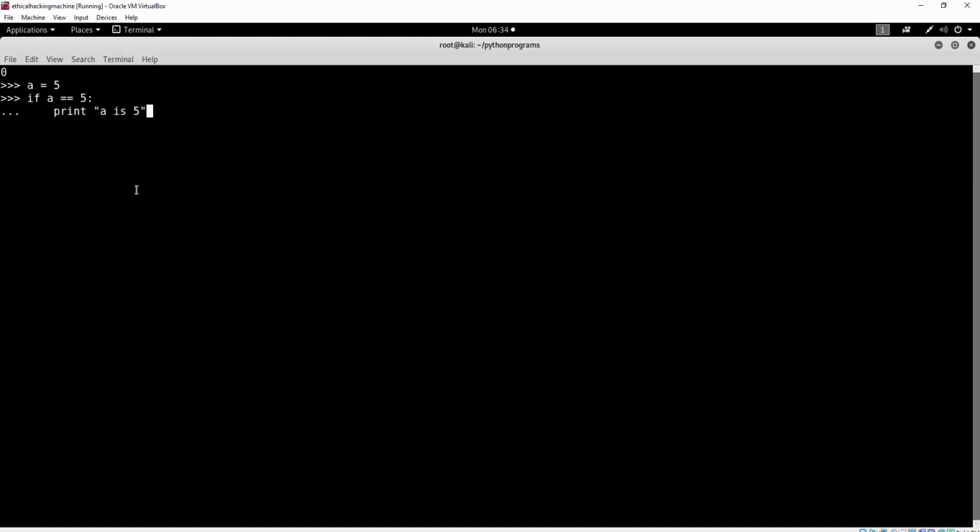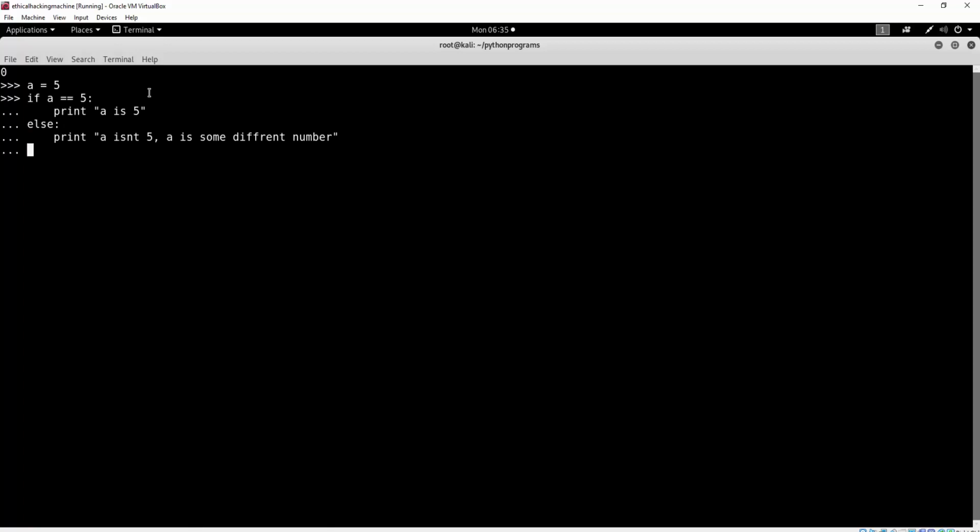This will only be printed out if a really is 5. And what you want to do right here is else, and then a colon, and then enter once again, tab, print a isn't 5. A is some different number, for example.